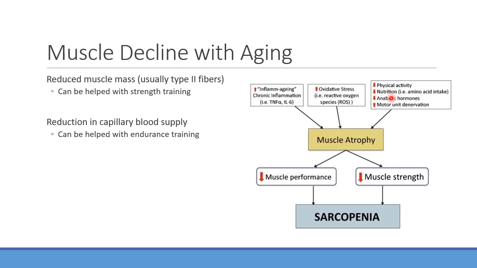Other things, if you have poor nutrition, if you don't get enough protein intake, that can also lead to muscle wasting. Decreased anabolic hormones, so if you had less testosterone being produced potentially, and then also motor unit denervation could be an issue. If you do not innervate the muscles appropriately, you're going to have loss of contraction of those muscles, and they tend to atrophy very quickly. So if you ever see someone with a spinal cord injury, where they've lost good innervation of some muscles, you find they tend to atrophy pretty quickly. And again, we'd like to make sure that they try to stay active. We tell these older patients to stay active and moving around, because otherwise they're going to have this muscle wasting. It can lead to what we call sarcopenia. Basically, they're losing performance and strength of the muscles themselves. Right.